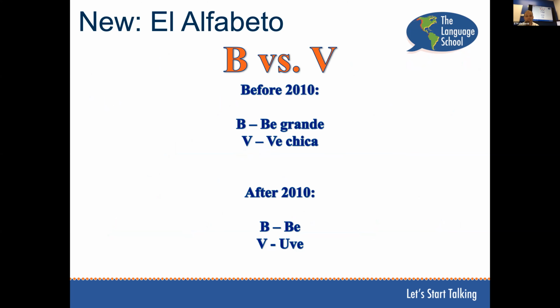Languages change over time, and it's no big deal. You just have to kind of learn the changes. There have been a couple of changes to the Spanish alphabet since the last time you studied it. So let's talk about those. Before 2010, it was generally accepted that these 2 letters, because they are pronounced the same, are, if you need to clarify in spelling, the B grande or the B chica. After 2010, the alphabet changed the 2 letters to be B and Ube, okay?